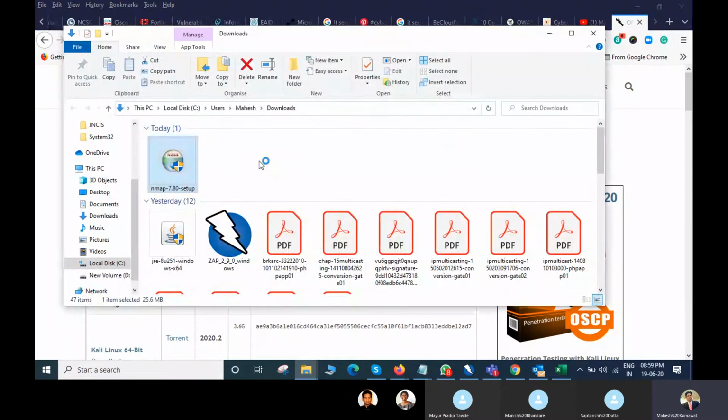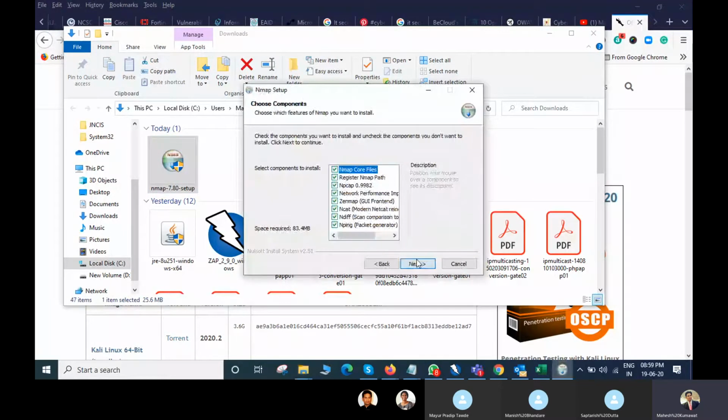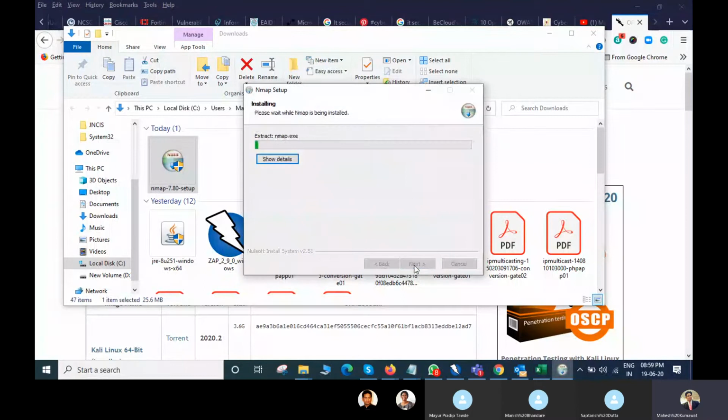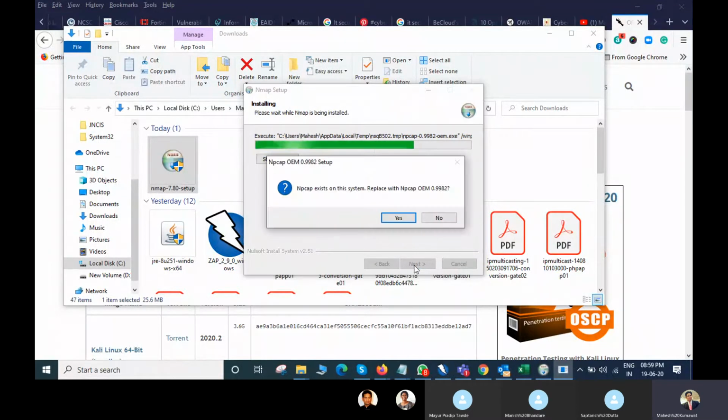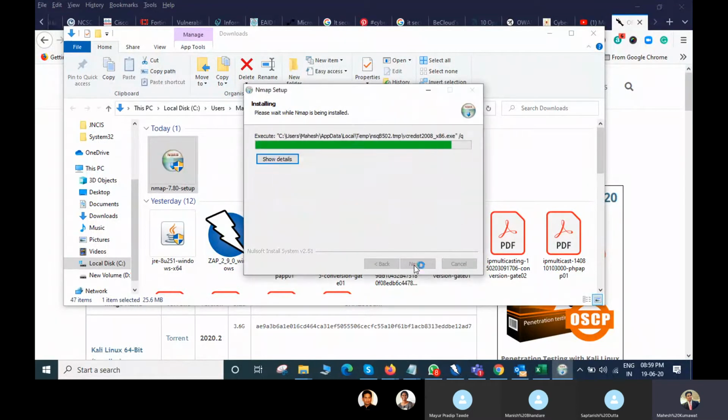How many of you have done nmap or these things earlier? The thing to understand here, my dear friends, is that you need to understand the OSI layers and the TCP/IP stack thoroughly.